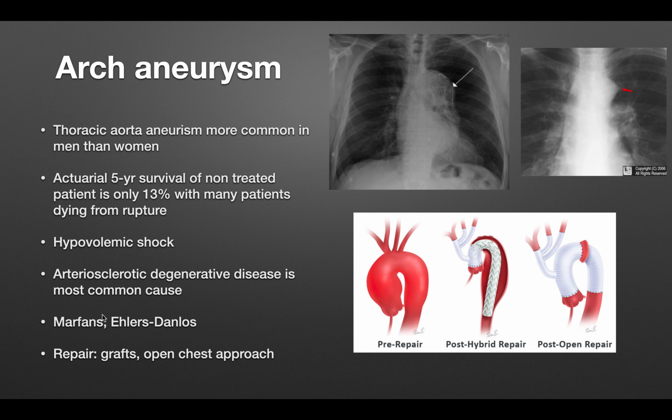It's really common in people with Marfan's or Ehlers-Danlos syndrome. Remember, in Marfan's there's a problem with elastin, and in Ehlers-Danlos there are problems with collagen formation, but in both cases the vessel walls will be weak and fragile and prone to aneurysms. Luckily enough, there are repairs. You can do grafts. You can do a partial graft and bypass, and in the worst case scenario, you'd have to do a full open chest and replace the entire arch with a stent.